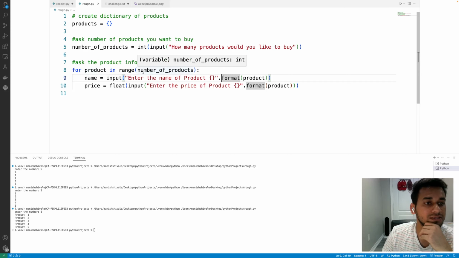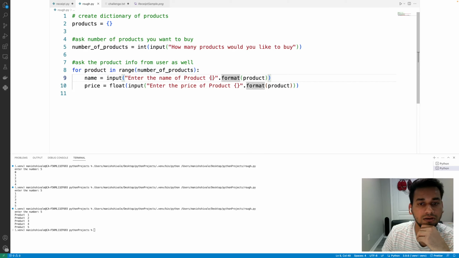like the first time it will take the value 0, as we have seen previously. The range, if it says 5 here, so the first value would be 0. So the value of this product would be 0. Okay, so product is 0, but I don't want it to be product 0. I want it to be +1. So can I write like this?